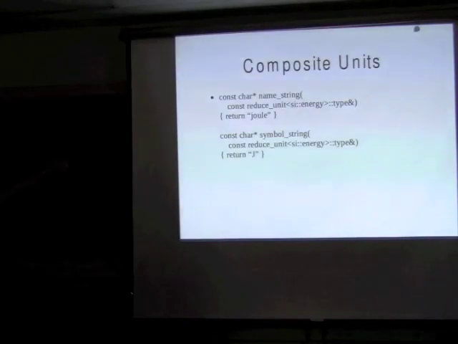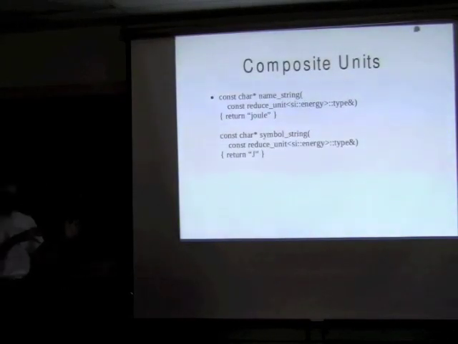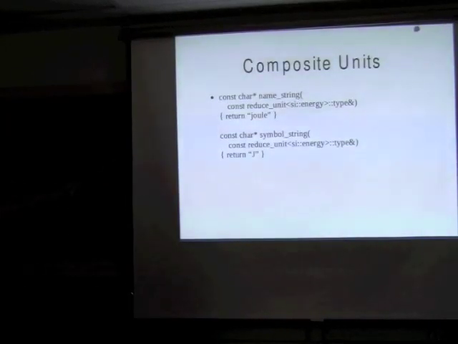You'll notice that we're using the reduce unit meta function here. Remember that I said earlier we had multiple representations for units, so they're not necessarily unique. Using the reduce unit meta function guarantees that if two units are the same, it'll always return exactly the same unit, so it's a normalization function. If we didn't use that, it would work if you were using SI directly, but anything else would still use the default. And we might want that, but in this case, I've chosen to make J and joules used for everything, whenever it's kilograms, meters squared per second squared.